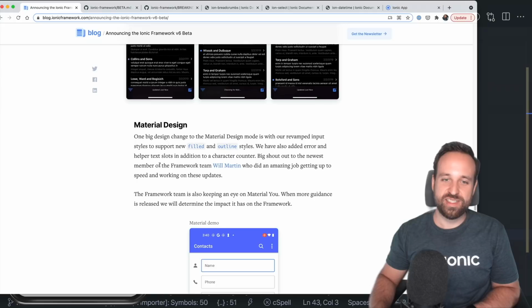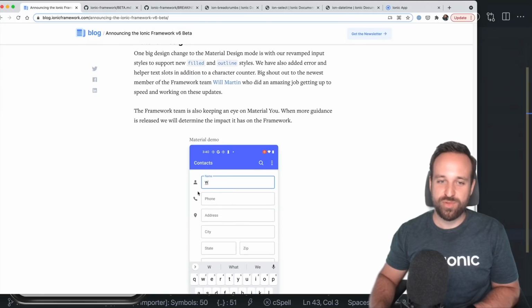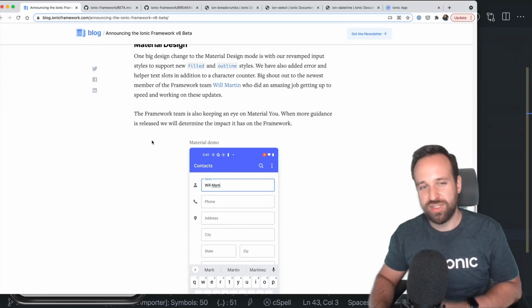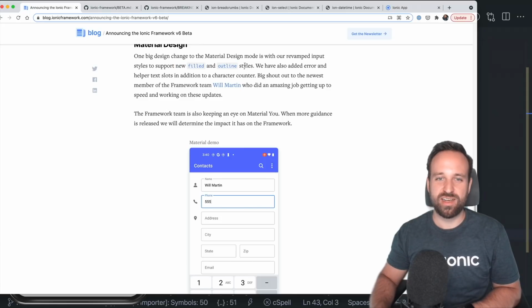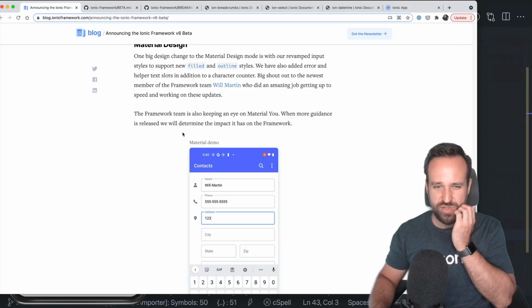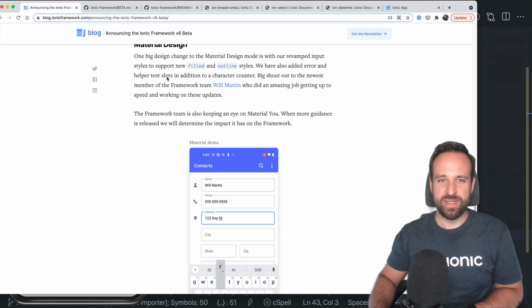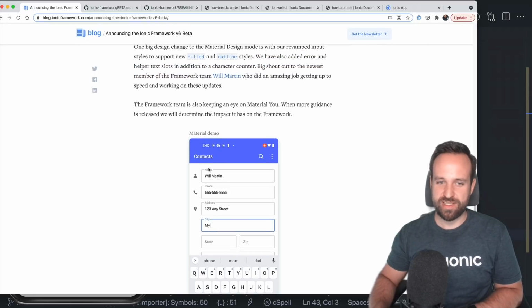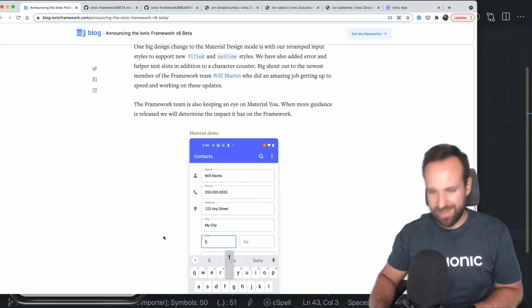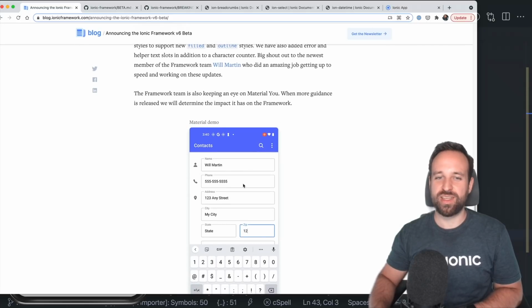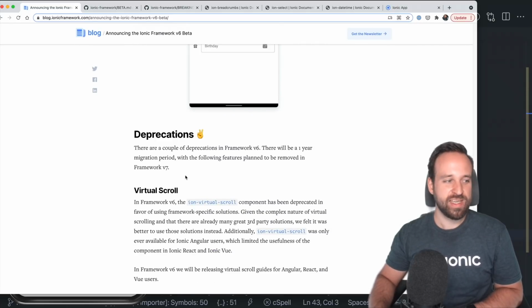And for material design, this little demo with this cool input looked so awesome. I wasn't able to replicate this. I'm not sure where this goes or if it's actually already pushed to the repository. But I think for the final version, we will build something with all these updates. And I think if we can make it look like this, that would be pretty great for Android. That looks really, really cool.